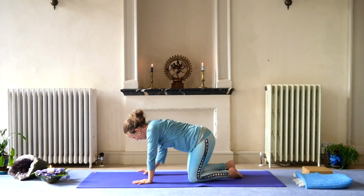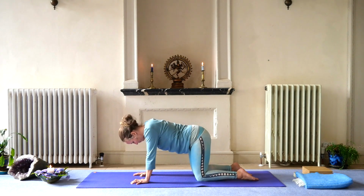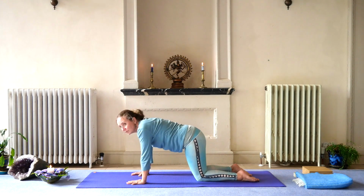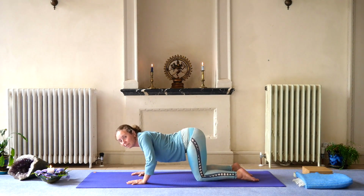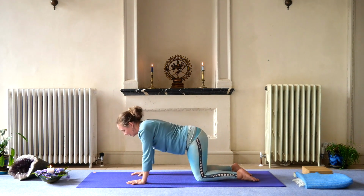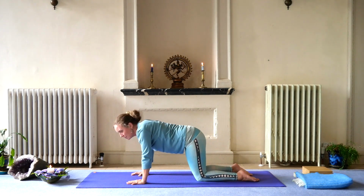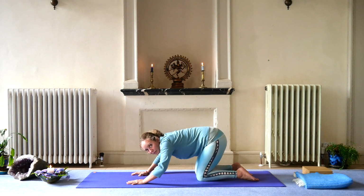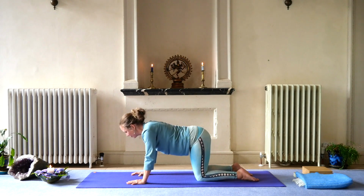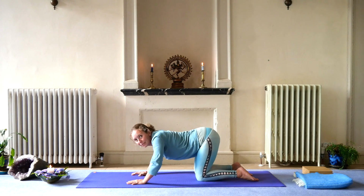Let's come on to all fours, just to start here. And we'll take a bit of a flowing cat. So inhaling up, exhaling down. Remember your hands are below your shoulders and the knees below the hips. Inhale up, exhale back, lifting up pelvic floor and belly as you do that. Great. Nice, deep, strong breaths.